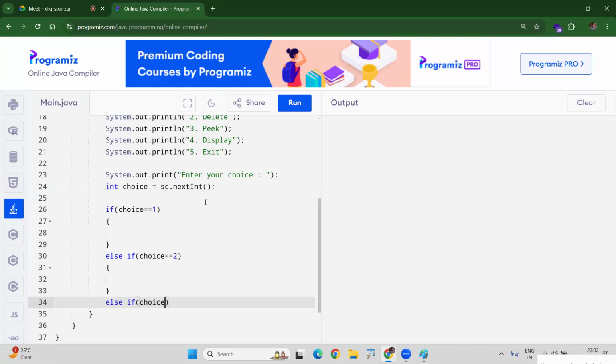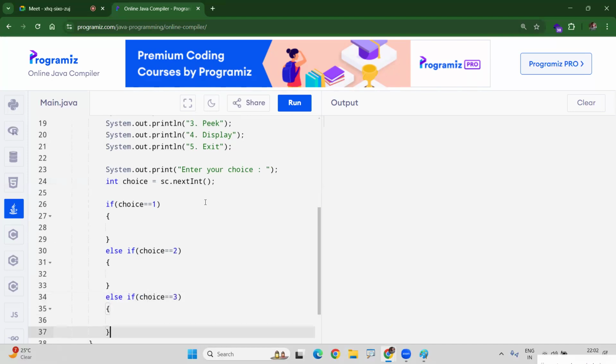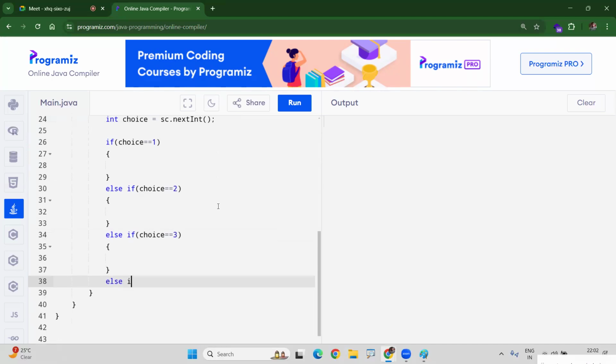Else if choice is 3, else if choice is 4, else if choice is 5.